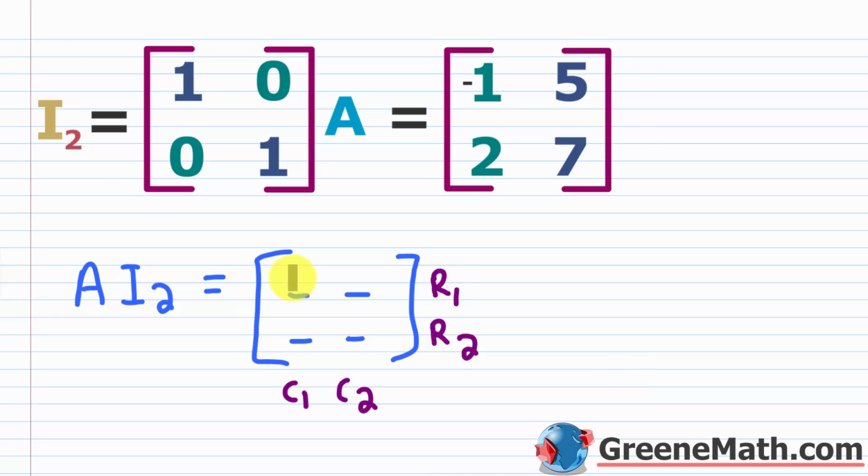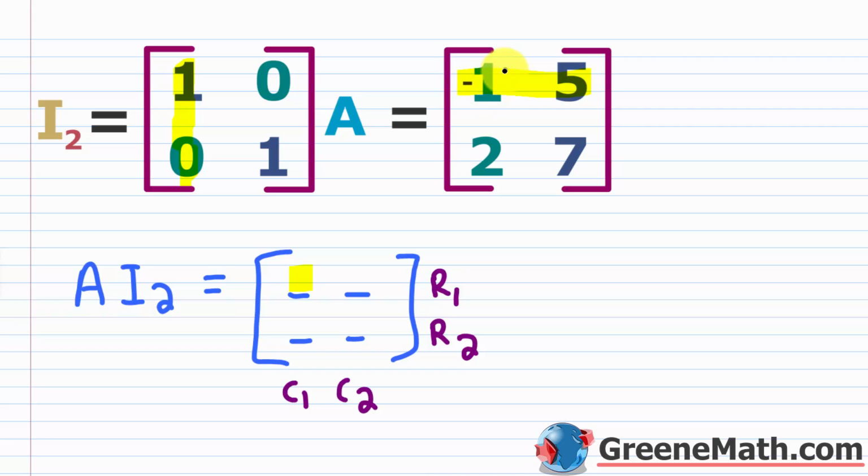If I look at this entry here, I'm thinking about, okay, this is row 1, column 1 in my answer. I always get the row from the leftmost matrix. So in this case, that's A. So I want to be in row 1 of A. So this is the first row. I get my column from the rightmost matrix, or you could say the second matrix if you want. So in this one, I have column 1. So I want to be in the first column here. So to get this entry, all I'm going to do is find the product of this row vector times this column vector. That's all it is. So we know how to do this.